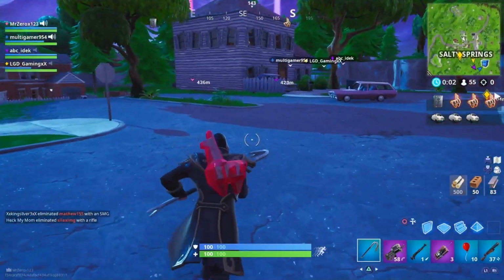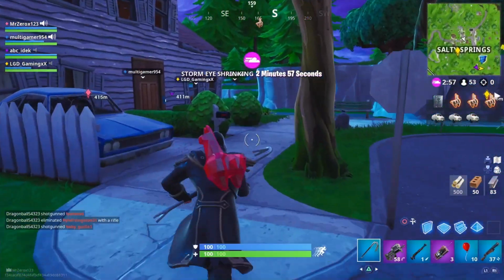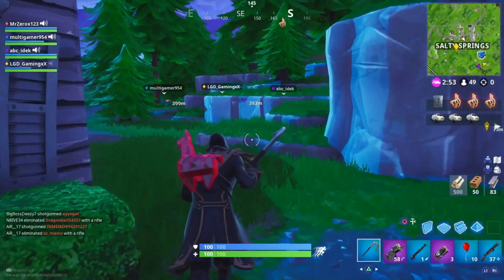I see a lot of people trying to go for the vault early game. It's a horrible idea, guys. It takes about 20 seconds to open the vault. That's 20 seconds of being exposed, which means you can easily get shot down or get killed.